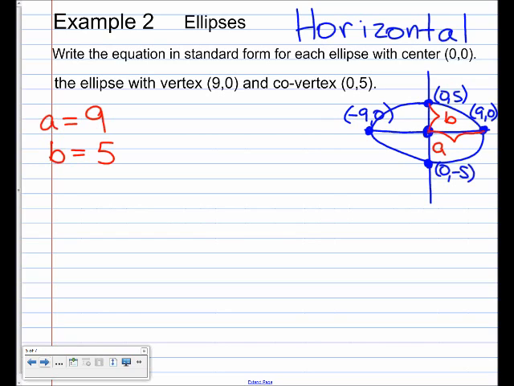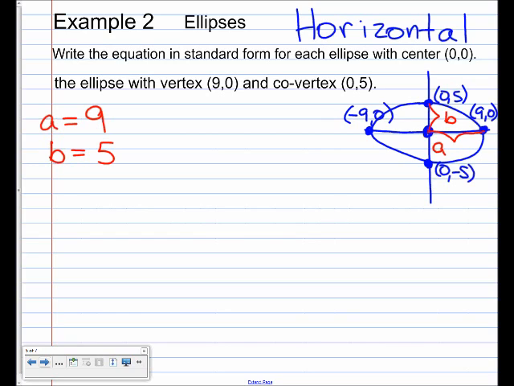Yes, wait, how did you know it was horizontal? How do we know it's horizontal? Because the longest axis will tell you that, and the longer axis is this way, which is horizontal. All right, now, as I said, we're keeping it straightforward, so it actually is on the x-axis. It won't be when you get that packet. All right? I know, like you guys keep thinking, I want the packet! Right, Guillermo? Exactly. All right, so let's write the equation.